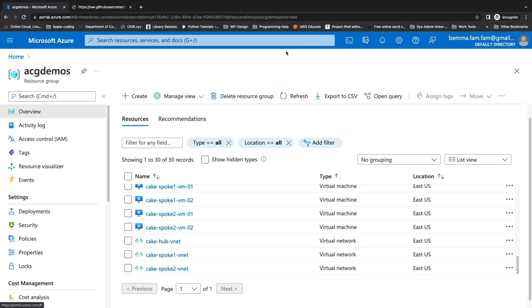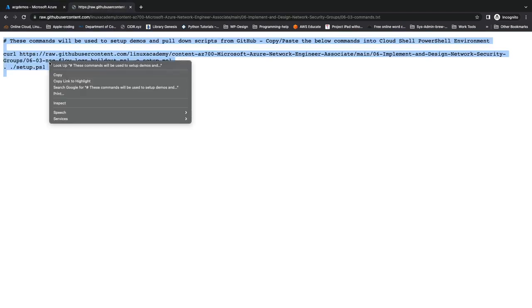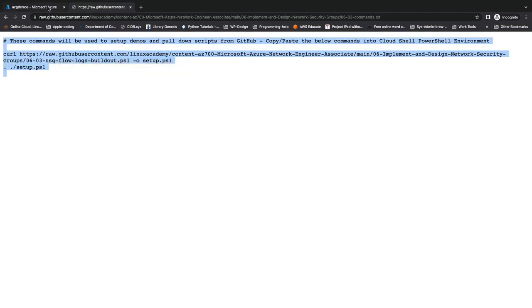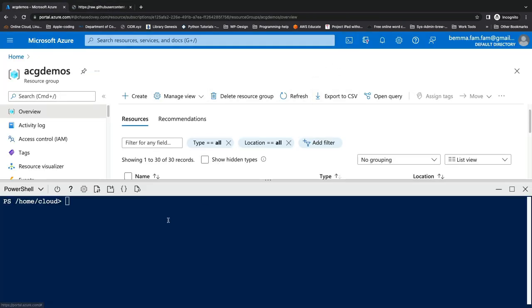Now, as we see here, I've already run the setup file inside of Cloud Shell. So you'll just open up Cloud Shell, and then you'll come here, you'll grab this, you'll copy it, and this will be available in the resources of this video lesson. And you'll paste it into Cloud Shell. And before you paste it, you need to make sure that you set the resource group variable. So you'll set it to your RG name for your resource group, whatever that may be. And then the same thing for the location. You'll set that to whatever the location is of the resource group that you're trying to deploy this into. Once you've done that, you can paste this in and it'll go off and create all these resources.